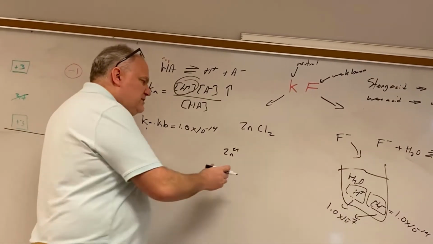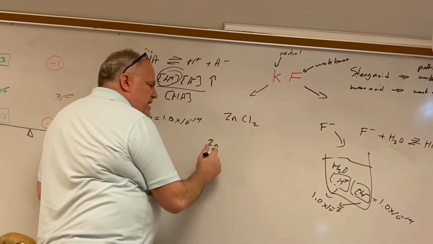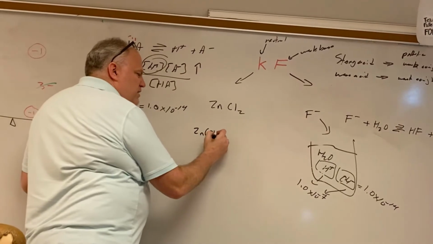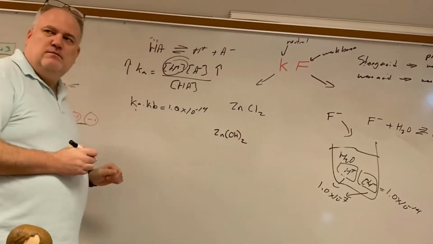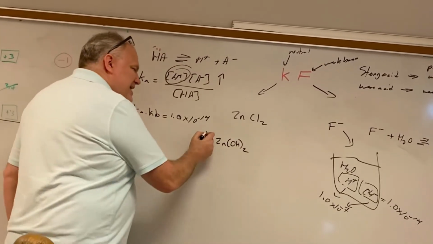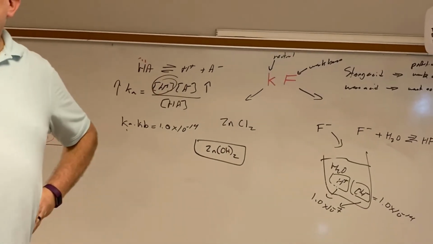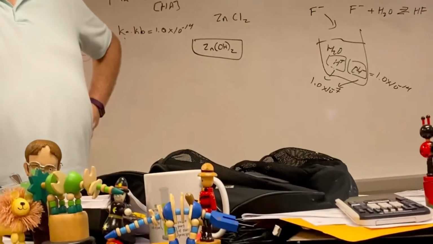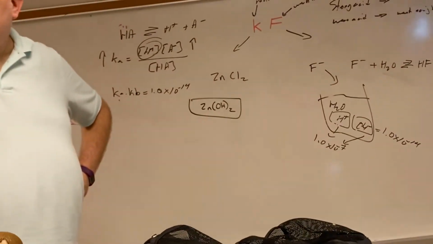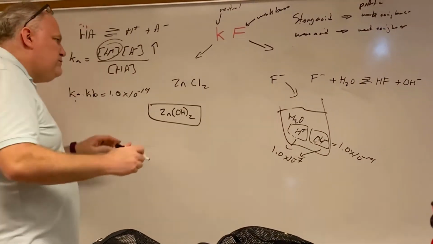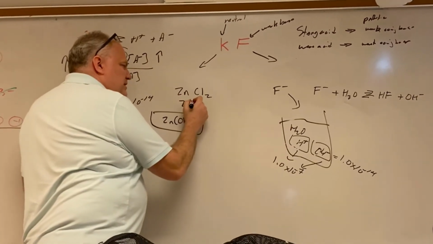But what I would do is this. The trick way is going, what if I put Zn together with OHs? Wouldn't that give me Zn(OH)2? And the question I want to ask you is simply this. Is this a strong base? No, it's not, because isn't it one strong category? Isn't that our strong bases? So this isn't a strong base, which means what about this Zn2+? Doesn't that mean that this is a weak acid?